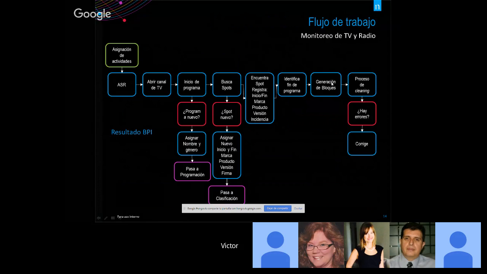After this is the break generation, and then each user can run the cleaning process. If there are some mistakes, they need to fix them in order to pass.